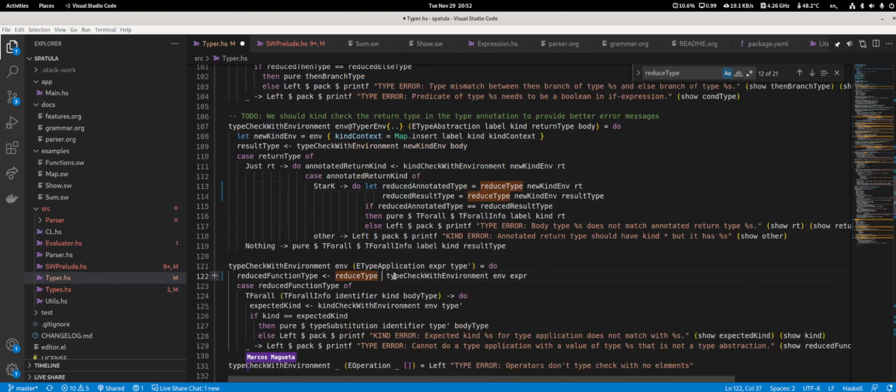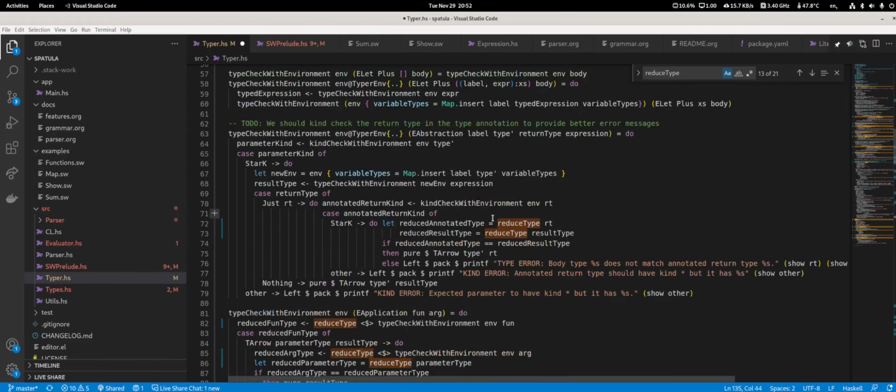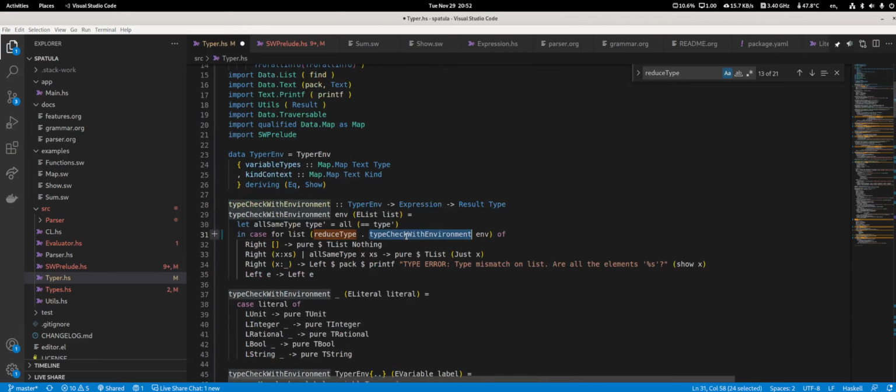This can't be a bind anymore. This needs to be this. This also. Oh man, it's so sad. Yeah, removing the fishes to put other crap. Oh, this is wrong. This needs to be fmap. That first case is also wrong, because this returns an either. Oh, it's true. Oh yeah.